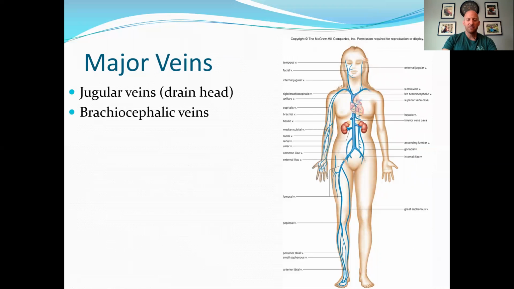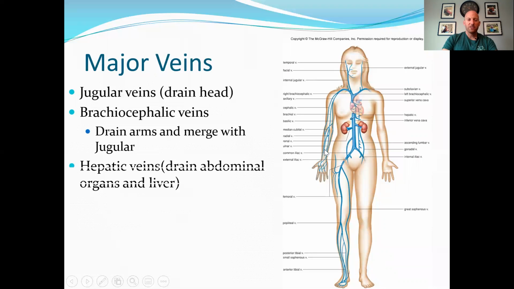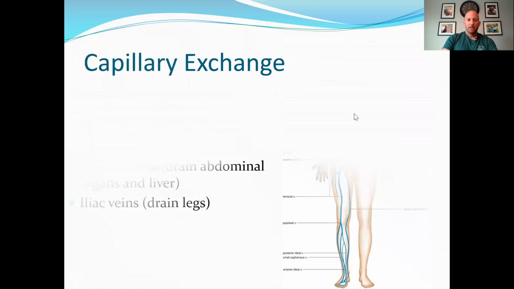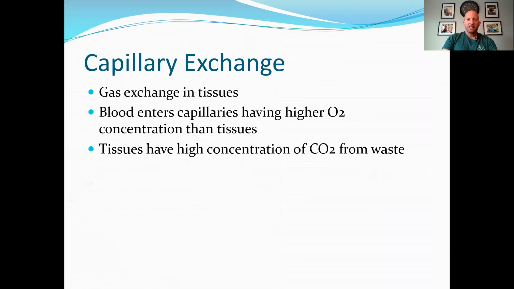The major veins are the ones that are going back. You've probably heard of jugular veins. There's an expression, "go for the jugular," even in sports. That comes from a lot of animals, when they attack, trying to attack at the neck, which drains the head very quickly and their prey will die. So that's the jugular vein. The brachiocephalic, brachial means arm, cephalic means head. These drain the arms, and they merge in with the jugular right here to go back to the heart. The last thing is the capillary exchange.